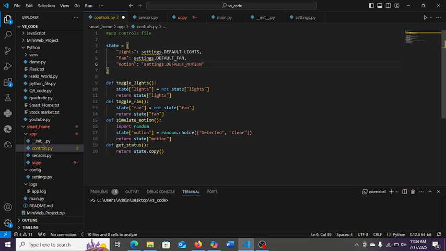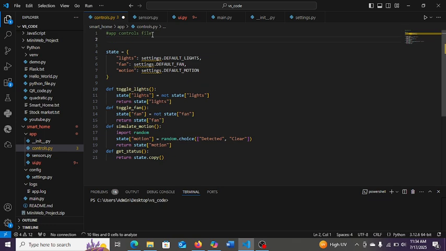Motion. Remove this. Remove this. Then we import this.